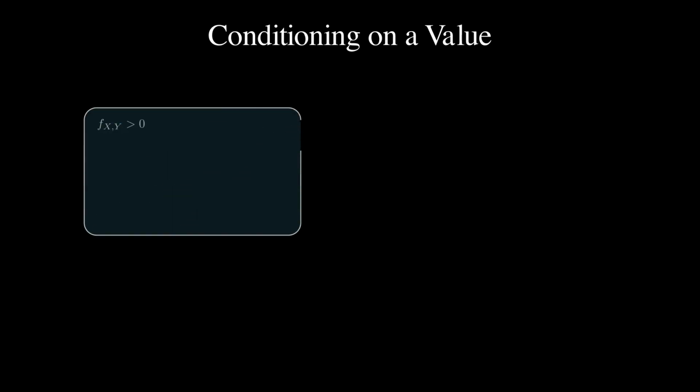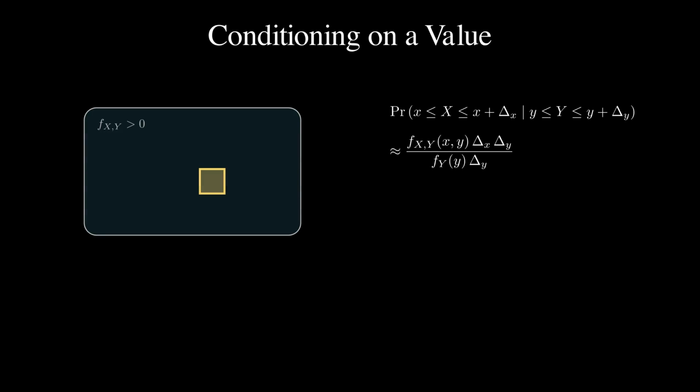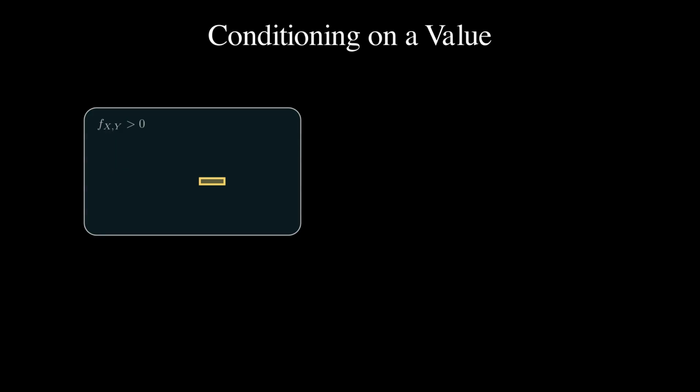Now the harder question, and the one observation actually asks. A receiver reads Y equals exactly 1.3, but for a continuous Y, that event has probability 0, and dividing by 0 is not conditioning. Escape by a limit. Ask instead that X land within a small window delta X, given that Y landed within a small window delta Y. That ratio is honest. Both windows have positive probability. The joint density times both widths over the marginal times delta Y. The delta Y cancels. What survives is the definition.